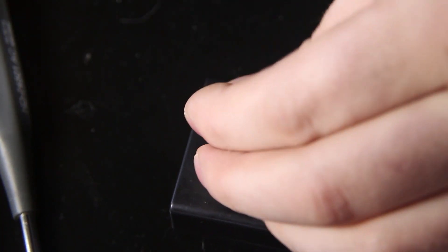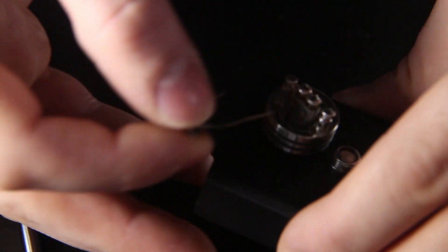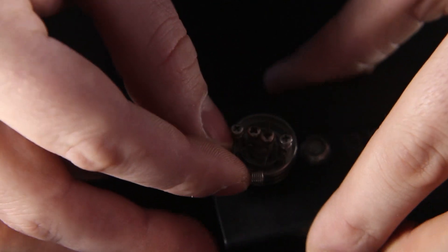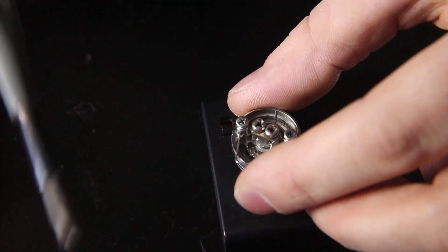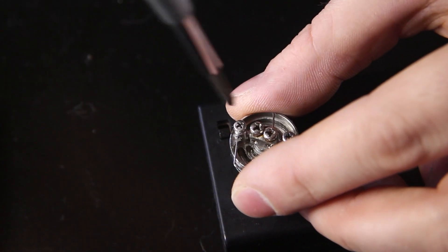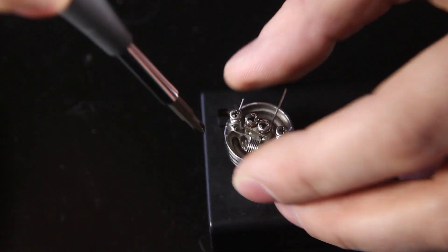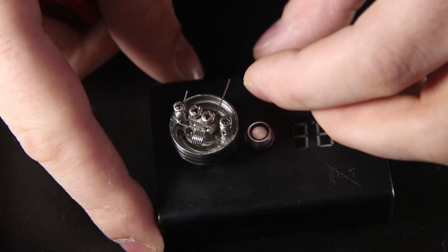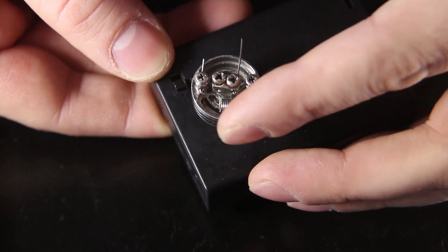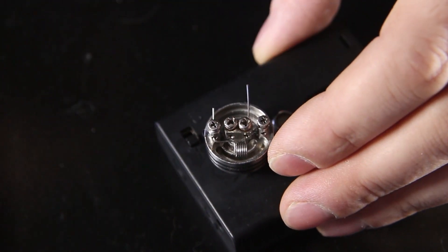Just like always, make sure your screws are loose enough to get your wire through. I like to use the opposite side of the positive connection — it just makes it easier to center the coil a little bit nicer. Feed the wire through there — as you can see it makes it really easily centered, pretty much ready to go, and there's not much cleanup to do after the fact. Go ahead and tighten these down and clip off the excess wire.